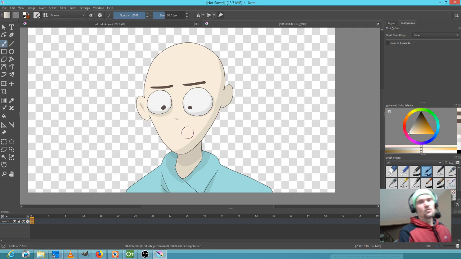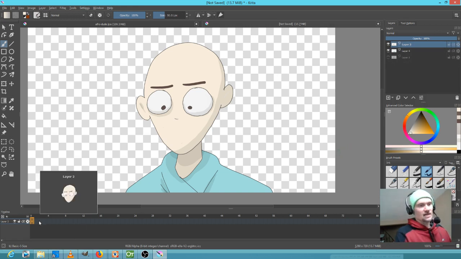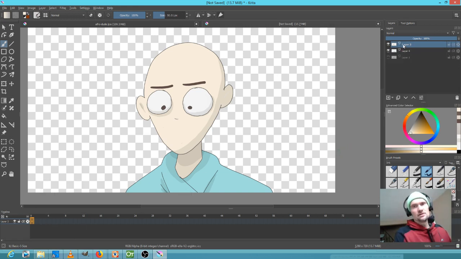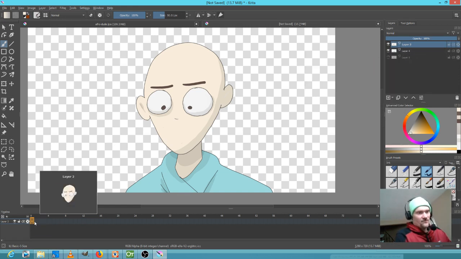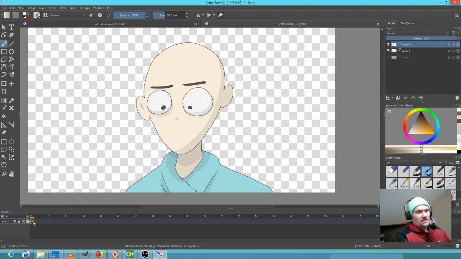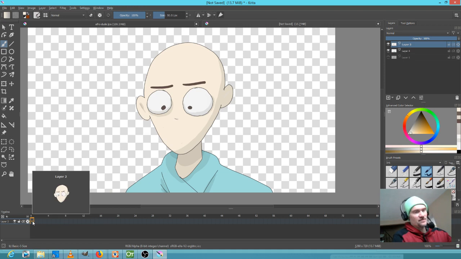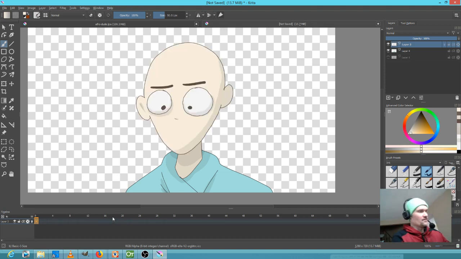Okay, so we will of course have another layer for the mouth. Generally, you're kind of leaving lip sync for last anyway. Okay, so here's, as I said, what's the least you need to know? Well, when it comes to keyframes, if I were to insert a keyframe, which I have mapped to the insert key, the head would disappear, because it would effectively create a blank keyframe.